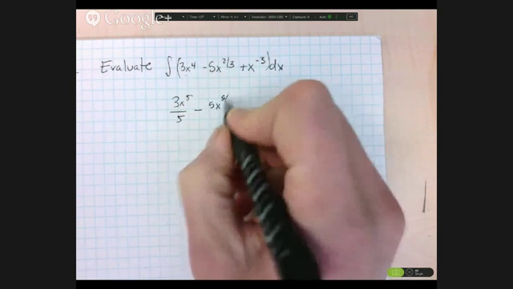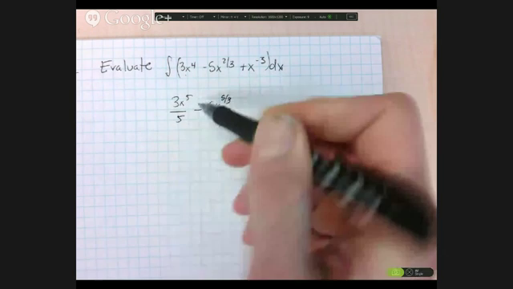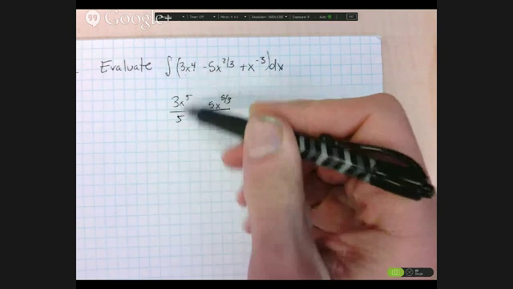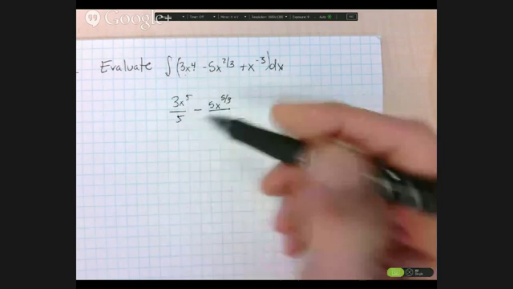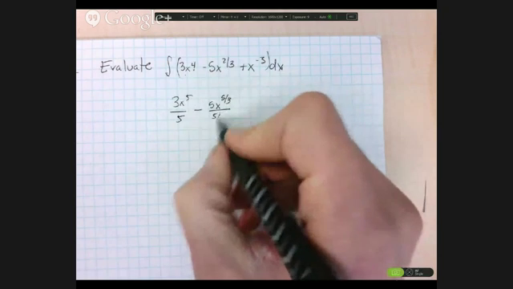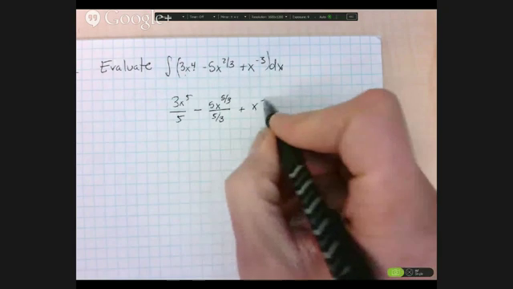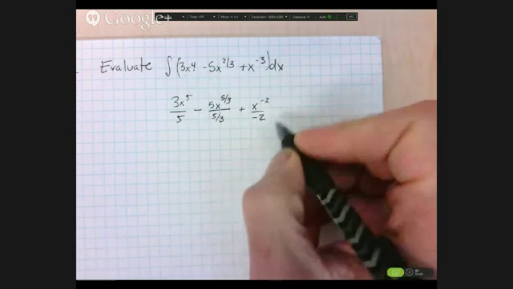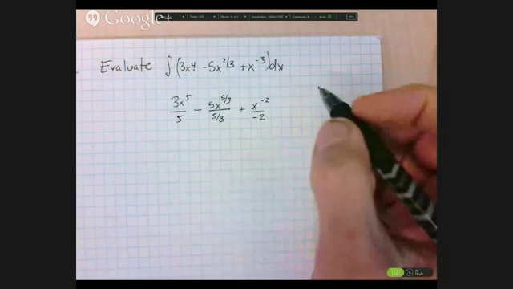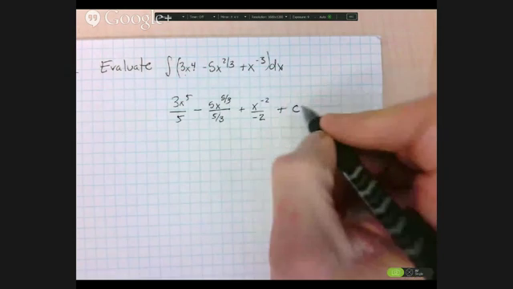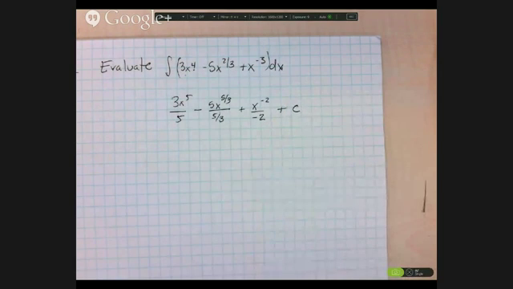So I think it's the first term, all over 5. Add 1 to the exponent and divide by that number. Okay. That is second, all over, plus x to the negative 2 all over the negative 2. I need one more. Plus C. Thank you. We will get to a point where the plus C falls away. They're called definite integrals. But for now, you have to include it.